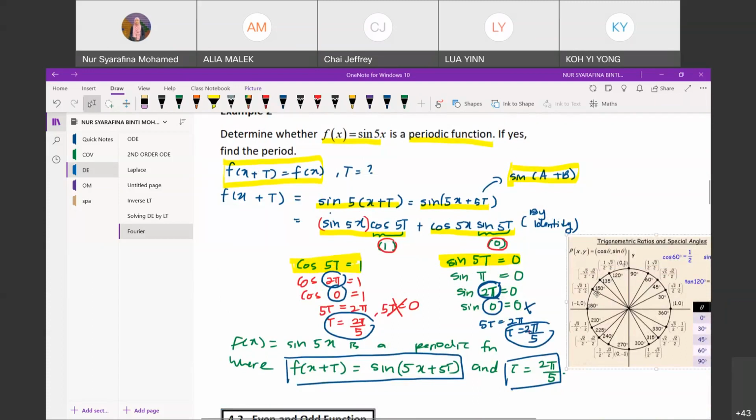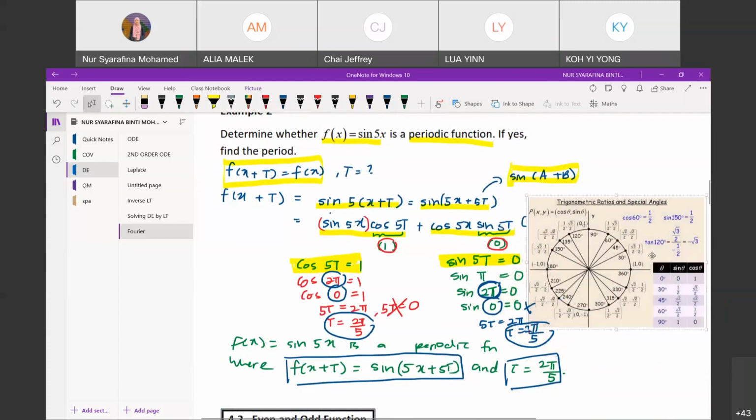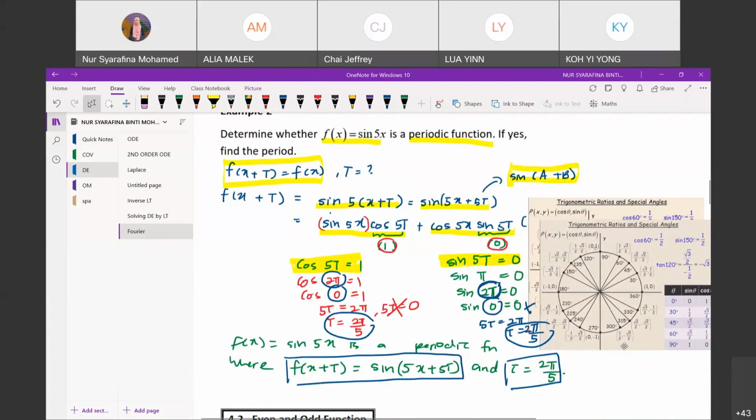You can check by using your calculator, but according to the quadrant here, the special angle here, what is the value of cos which will give you 1? As you can see, here is 1, right? This is cos and sin. Here we have cos 0, this is the angle 0. Another one, when you reach one circle, another one is 2 pi, also 1. So cos 2 pi equals 1, cos 0 equals 1.